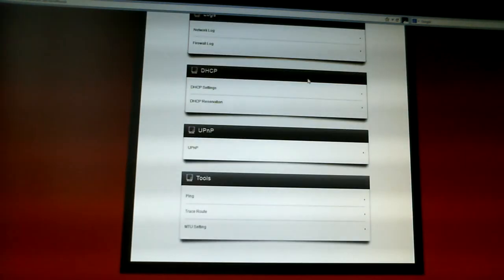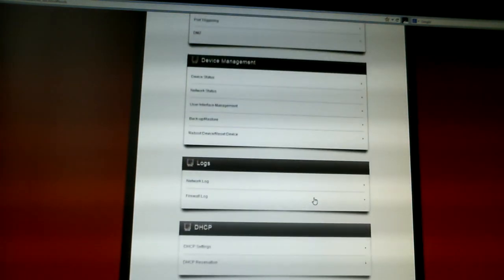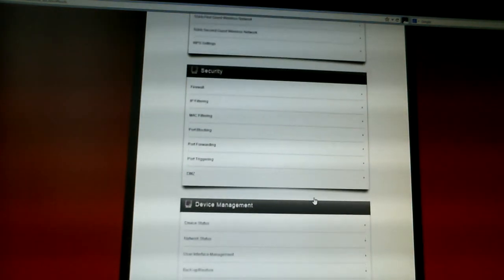Okay, and I think I've covered the whole SuperHub pages.